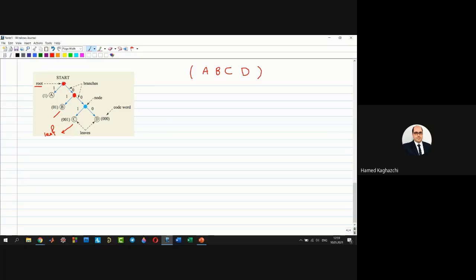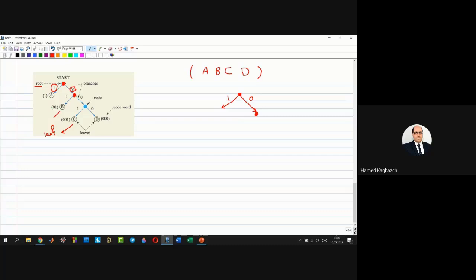The left branch is represented with 1, the right branch with 0. We said that branches terminate in leaves, with each leaf representing a valid symbol. So the sequence of bits in a valid code word specifies a unique path from the root to the leaf.